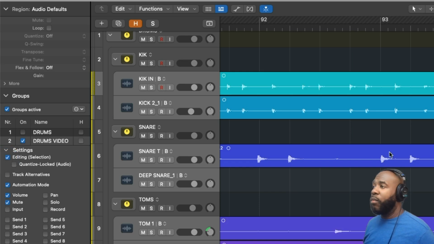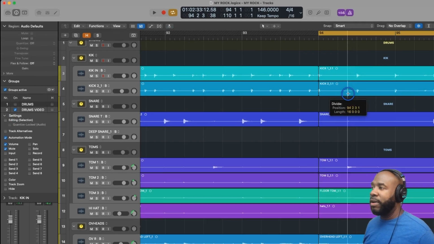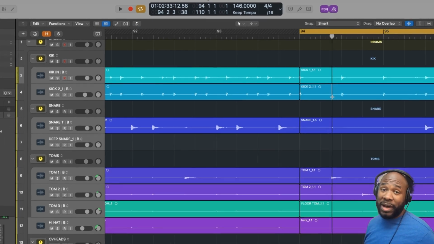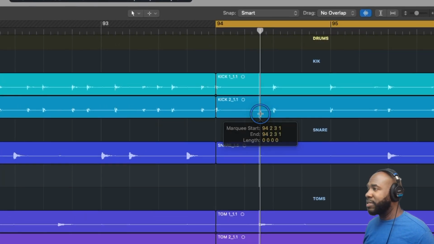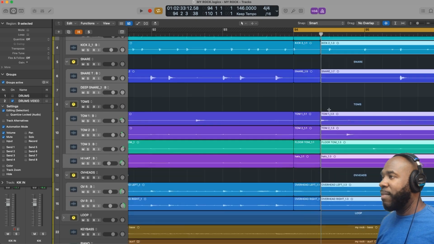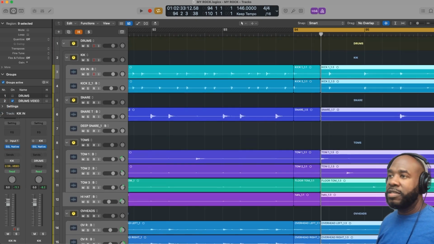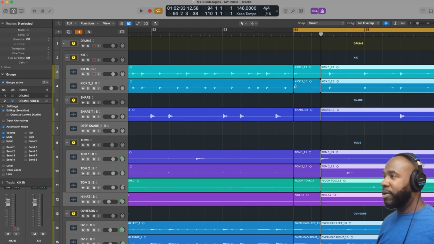That way, when you do something, let me show you what it looks like when I don't do it. So they're grouped, but if I go to edit something, it's only going to edit that one kick two. So I'm going to undo that and I'll push the editing. And now when I go to cut the wave, it'll cut everything in that group just like this. So now all my drums are grouped to be edited. That's an important step not to skip, the editing here. So I'm going to undo that.